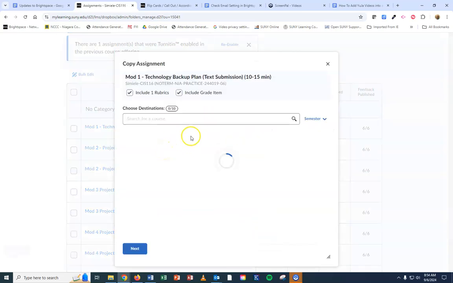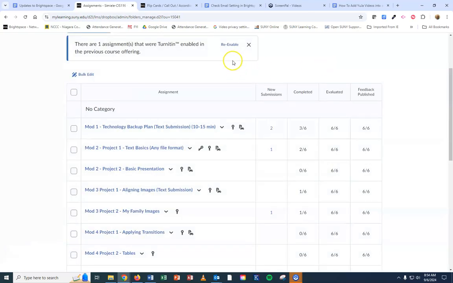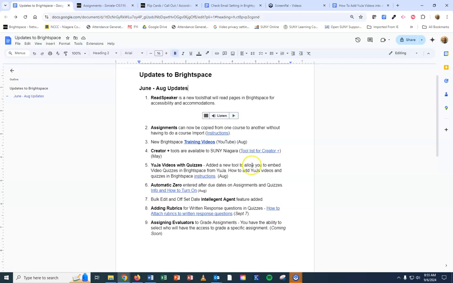So it will show you what courses you have. Okay, and you can just select what course you want it to go to and hit next, and you can tell it to copy in. And you'll see it has the option to include the rubric, and if it's in the gradebook, it asks you if you want to include the gradebook in there, or to have the column created in the gradebook. So not only will it let you copy it over, it kind of brings other things along with it that are attached to it. Okay, so that's how you can go in and copy from one course to the next for an assignment. So that's a great feature.